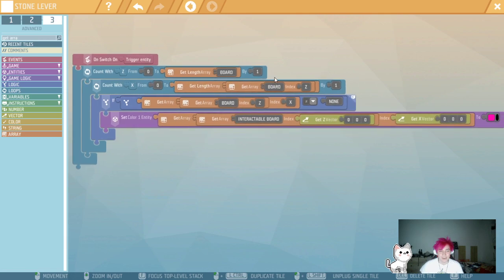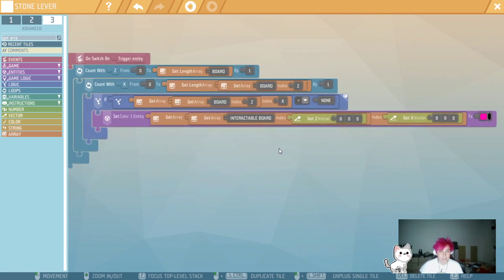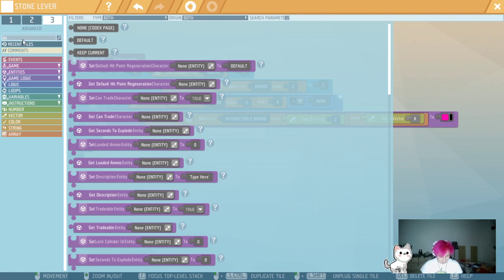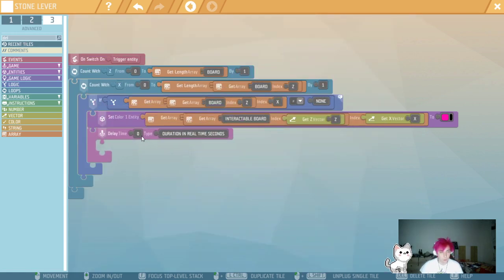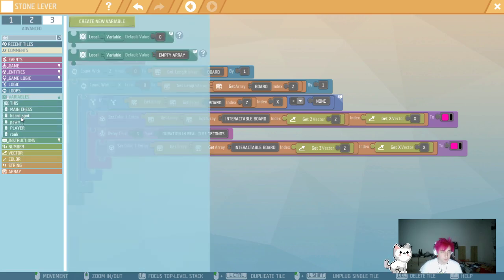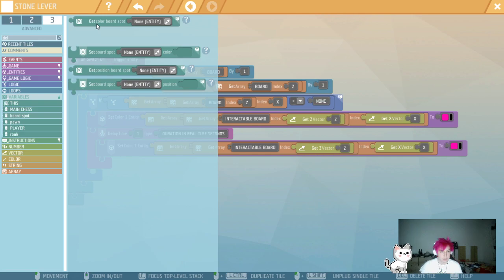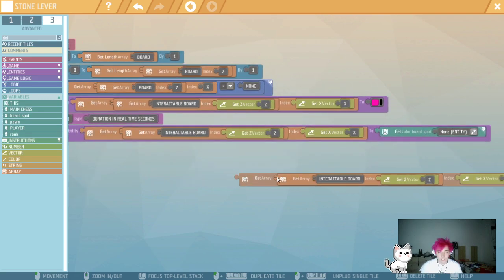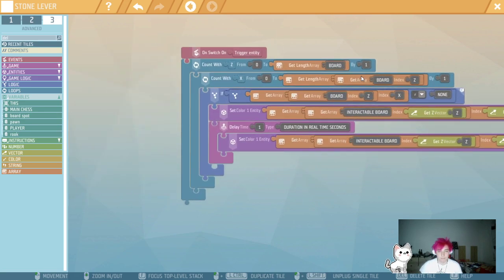Okay, so if it's not equal to none, and then we have easy access to C and X. Magic. This should work, right? And after a delay, let's say like 1 second, we're gonna set color of this entity to board spot get color. Thank God we created this smart thing. Okay, this should work. Let's say 3 seconds, so I have time to run around and cry.